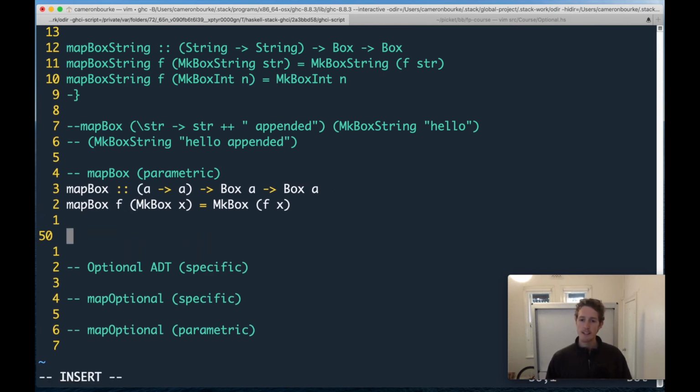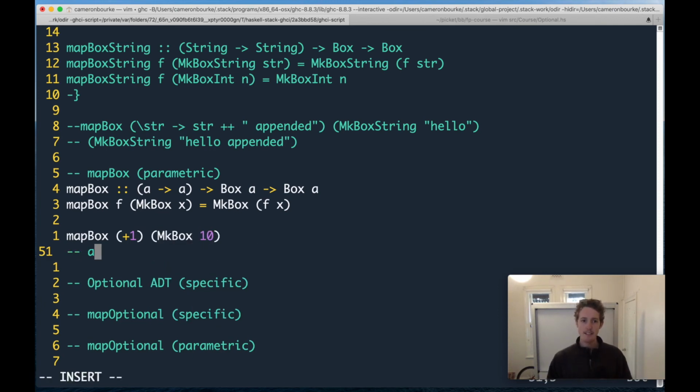What we're really saying is if I call map box on, say, +1 on make box 10, then A equals whatever the type of box of A is. If you think about the first argument, this function +1, the A to A will be int to int.